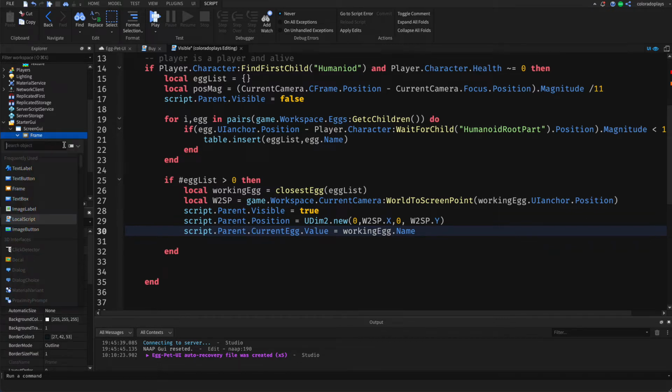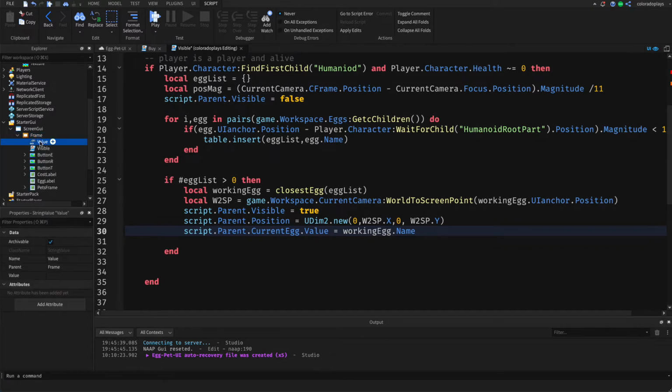So let's go ahead and add a string value that just tracks what the current egg is, and let's just set that to nothing at the moment. We want this to be current egg, and we want value to be nothing.